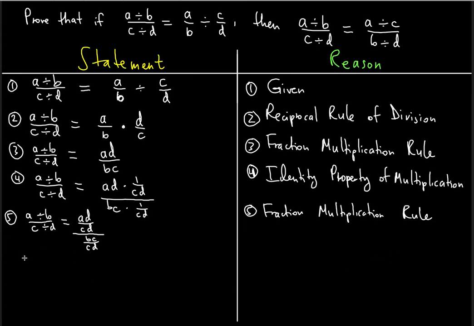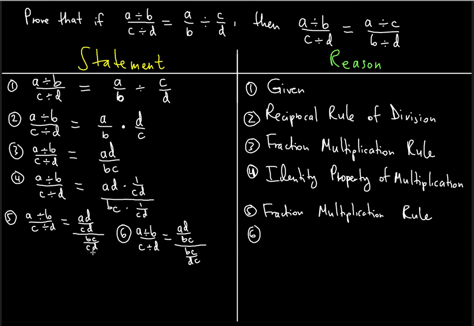Okay, so now the sixth step, I'm going to save some space here. I'm going to write the sixth step here. Of course, this will not change. But the right side now, what do we do with this? What we can do with this now is that we can express the top as it is, AD over BC, but this time that should be divided by CD. No, actually, let's do BC divided by DC.